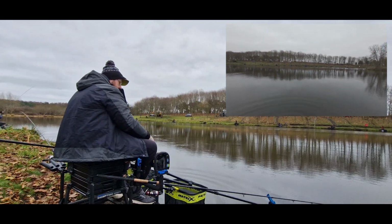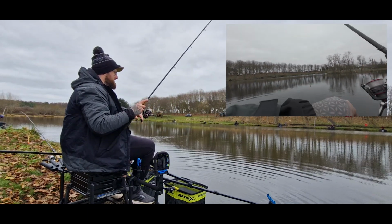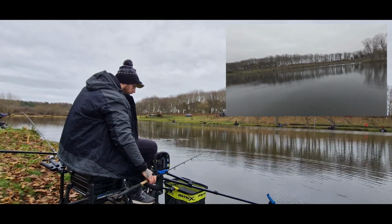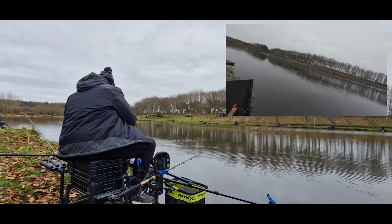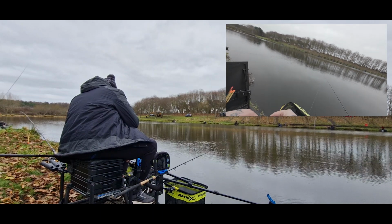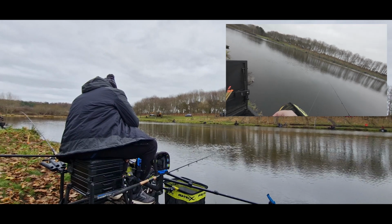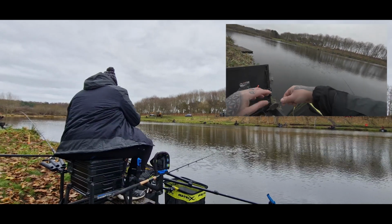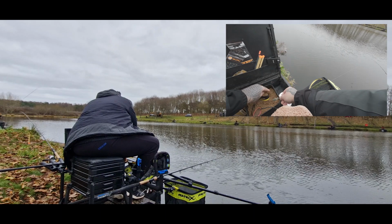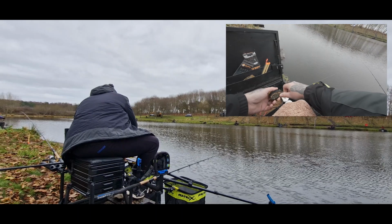Now today's match is not about winning at all, because as I mentioned, there's some very good anglers on here today. We've got Andy Sellers to my left, Paul Wright to my right, and Jason Dunworth on the other bank. Obviously he's a 2024 Maver Match Line finalist. And then the regular gents that fish midweek every week, they're here. Today's about practice. So, practicing winter fishing, and practicing for my fundraising winter match on Thurnscoe Reservoir, because that's also rod only.